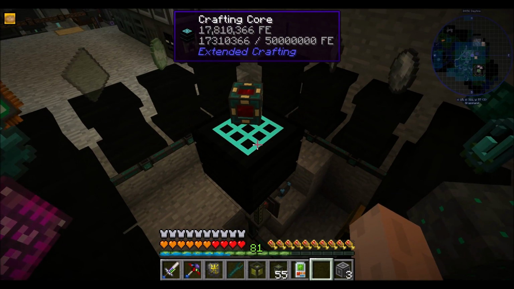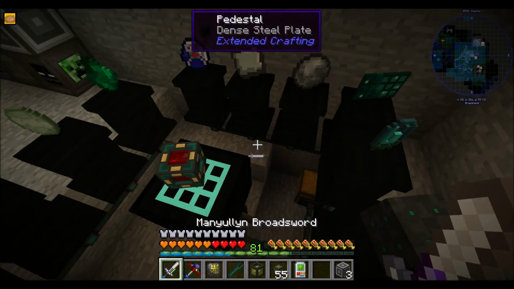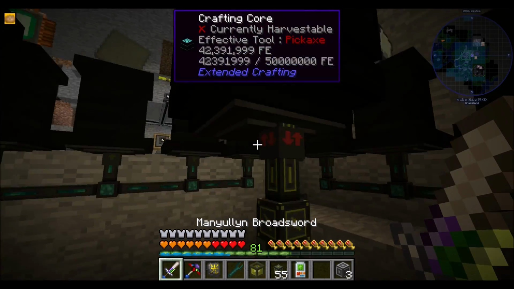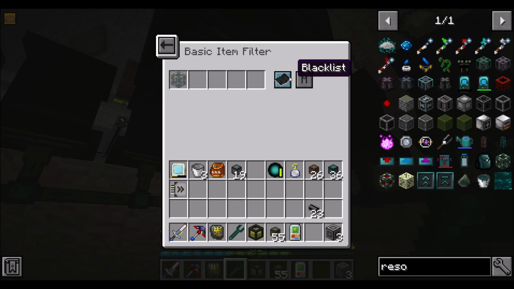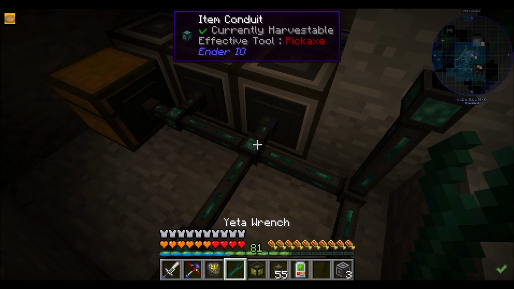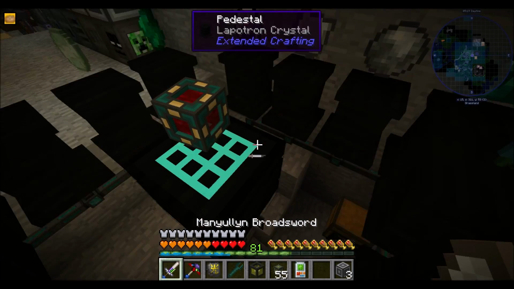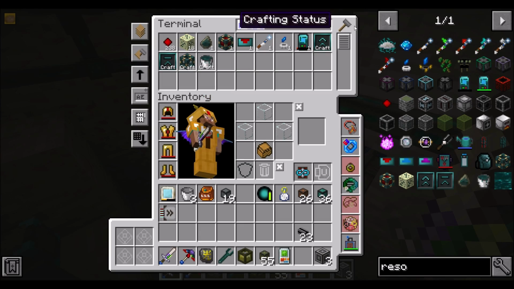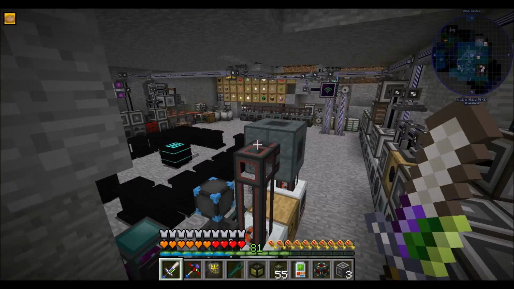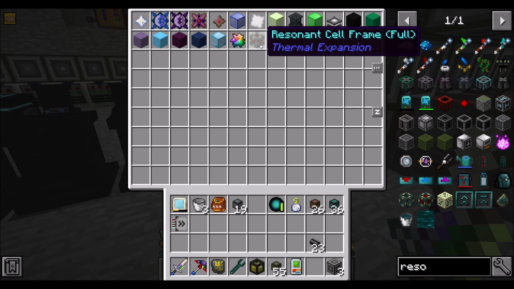Oh, hey, look, you're cool. So now you get an insert on blue. And your extract on blue is always active. You're blacklisting that. Why? Oh, probably because you don't have any room. That makes sense. You need to be the insert on blue. There you go. Craft complete. We have auto-crafted resonant cell frame full. And I believe that's the last component we need for fusion crafting.